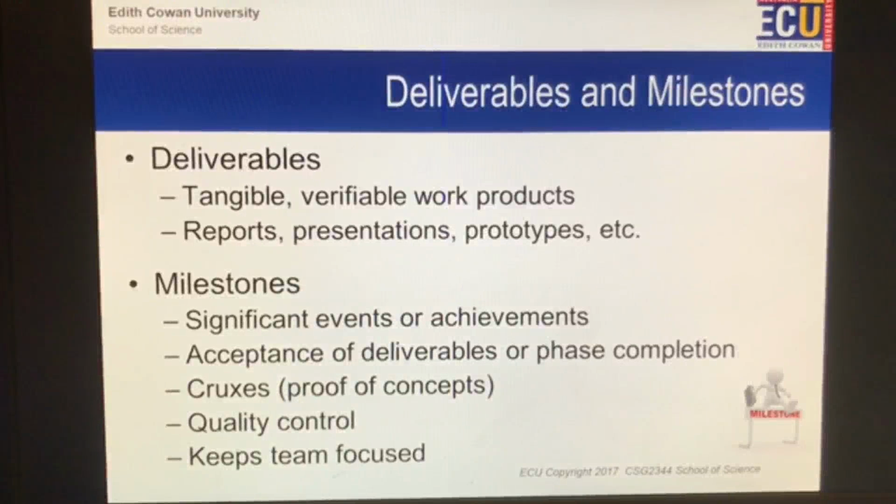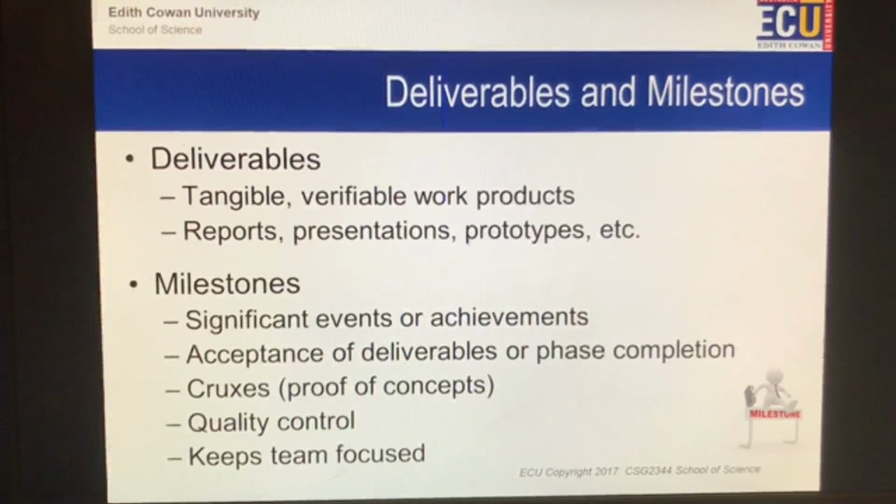Now some people get confused about deliverables and milestones, but we have two particular elements that we look for when we're carving up the work breakdown structure and we've done some scope management. In the first place, deliverables are tangible, hold in your hand, verifiable work products, actual things that you can show or demonstrate. They could be in the form of software, reports, presentations, or actual prototypes. But you can see them, you can read them, you can understand them.